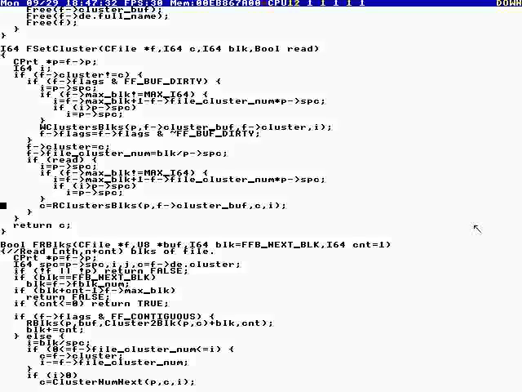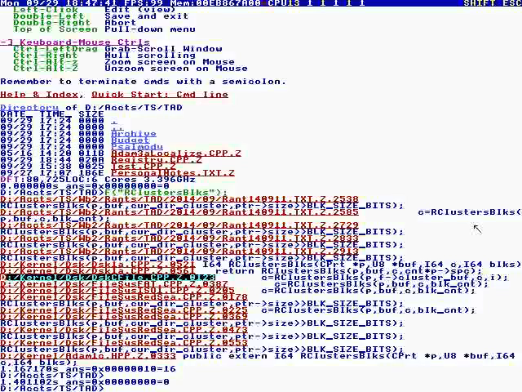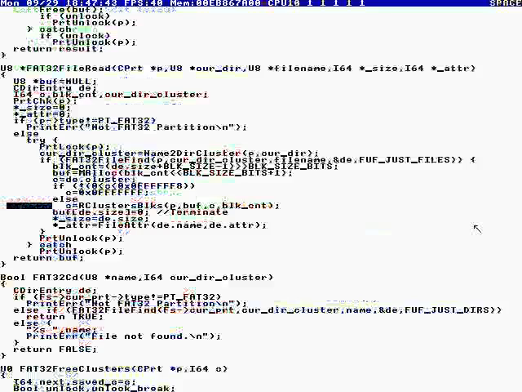What are we doing? Read cluster blocks. I want to see if I use whole clusters and partial clusters, or if I just always use this.